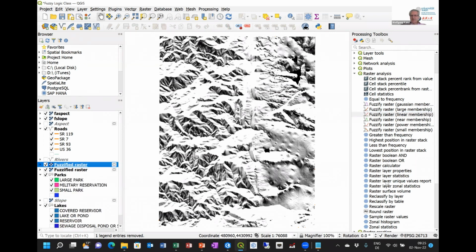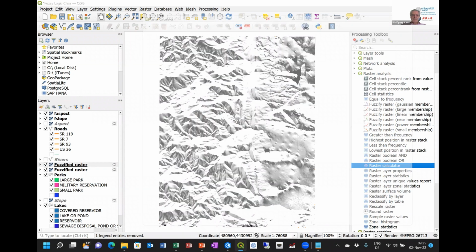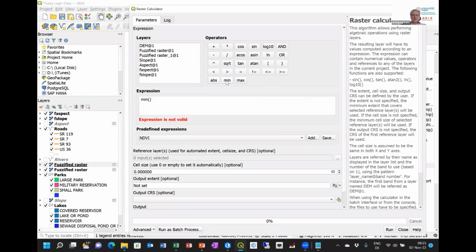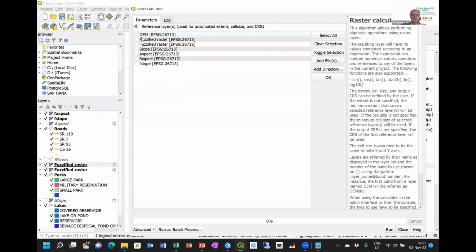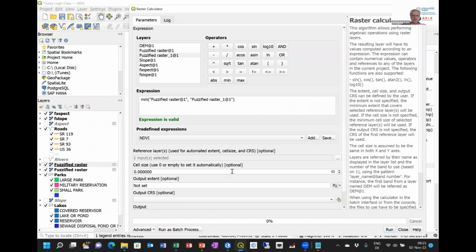And now we have to use the raster calculator to compute the minimum or the intersection of these two, raster 1 and raster 2. Again, we have to set a reference layer. We use the elevation model as a reference layer for the extent and the cell size and the coordinate system.